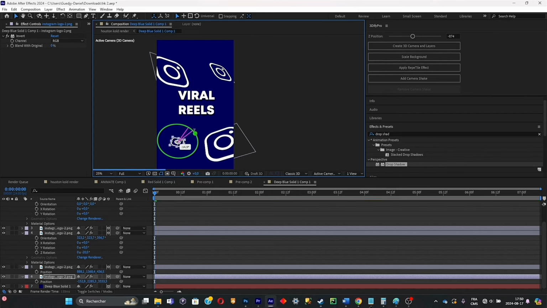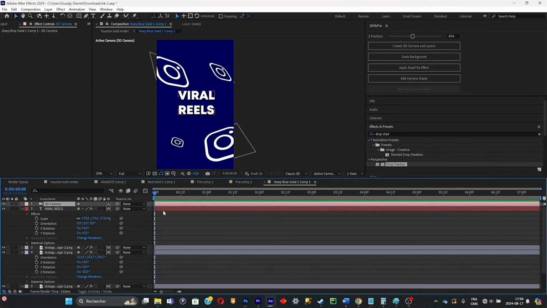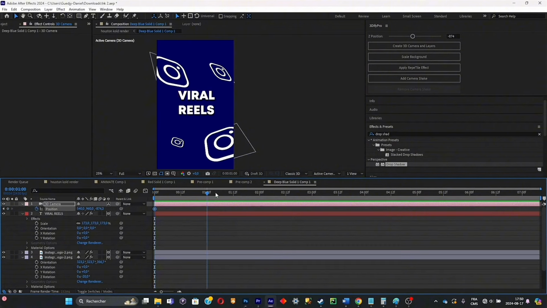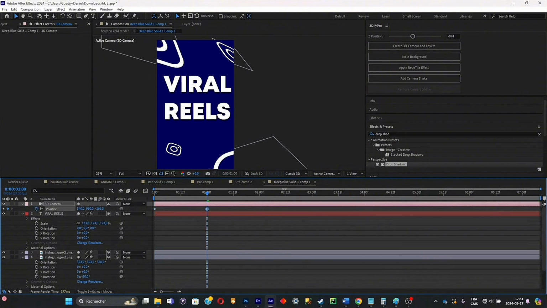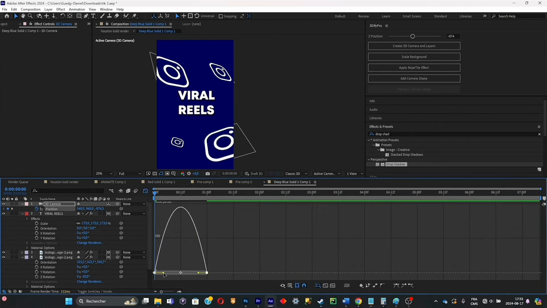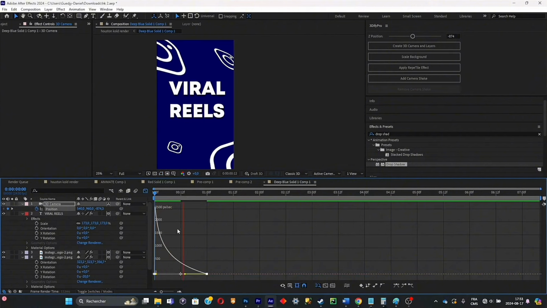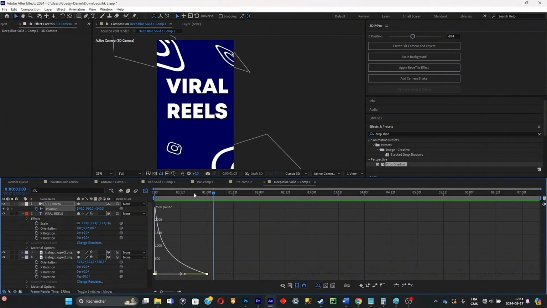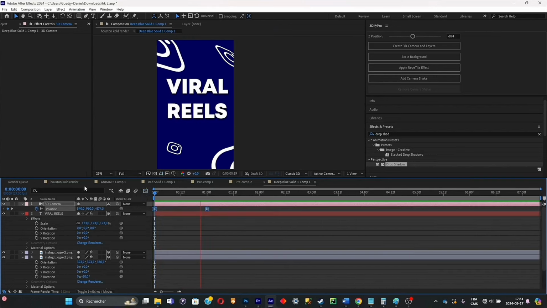And once I'm happy with the placements, all I can do now is simply select the 3D camera right there, and I'll simply create an animation. So I'll add 2 keyframes, and the second keyframe will be the keyframe where I will zoom in into the text, and this will create a cool zoom animation. I'm just gonna make a graph like that, customize it, and then simply play it to see how it looks. Now I'm gonna play it back fully, and I like the result.